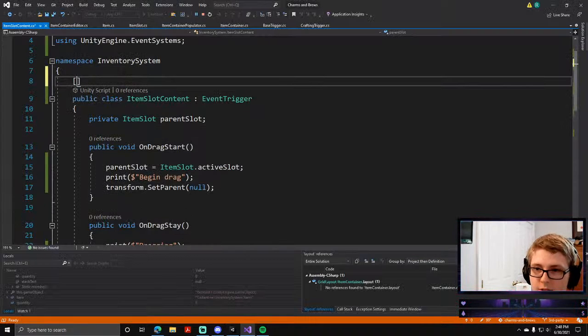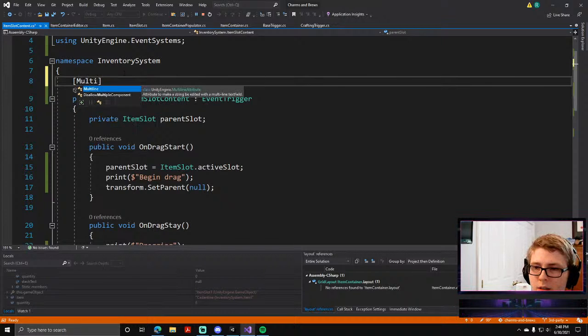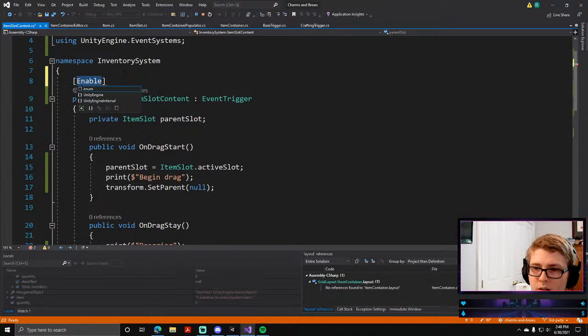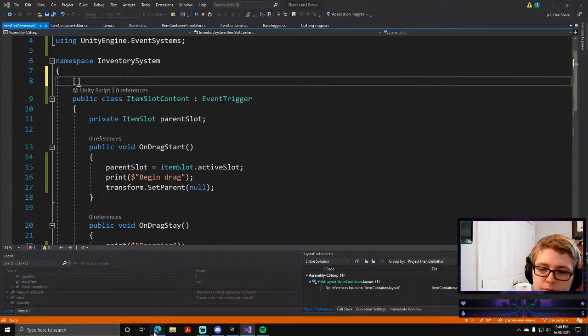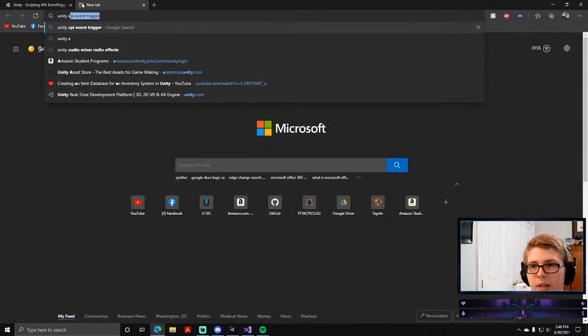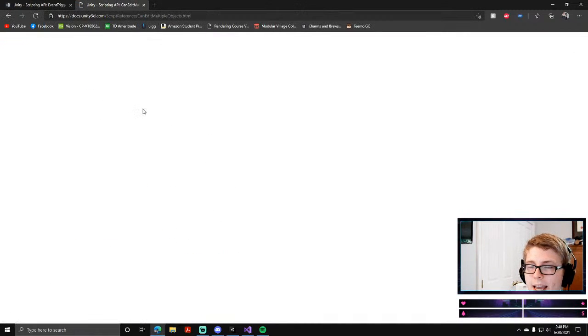Oh, hold up. If I do multi... What is it? What am I thinking of here? Hold on. Unity allow multiple edit. Can edit multiple objects.